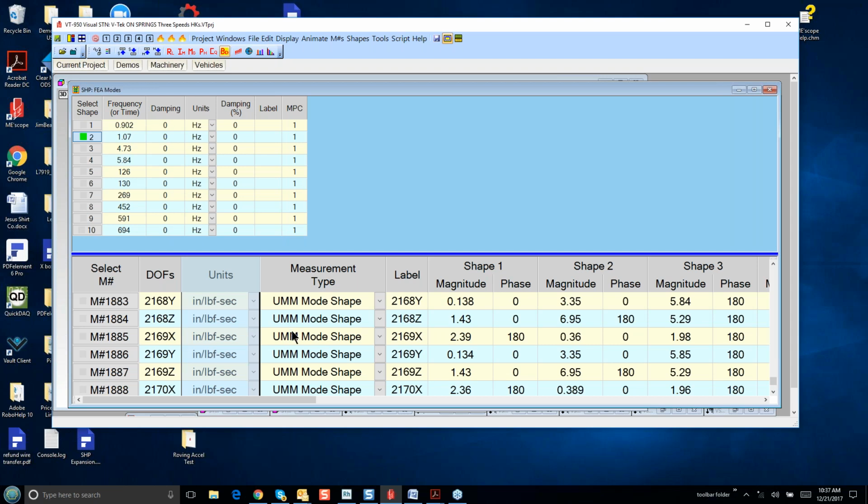They are scaled so that if I had a mass matrix and pre and post multiplied the mass matrix, and the FEA does have a mass matrix, then these mode shapes would give me modal masses of unity. This is one of the ways we scale the data.